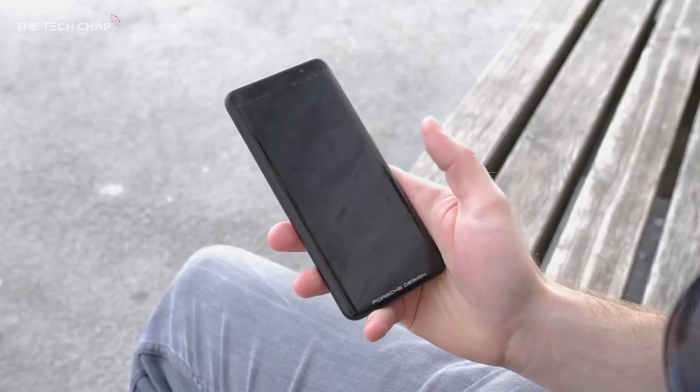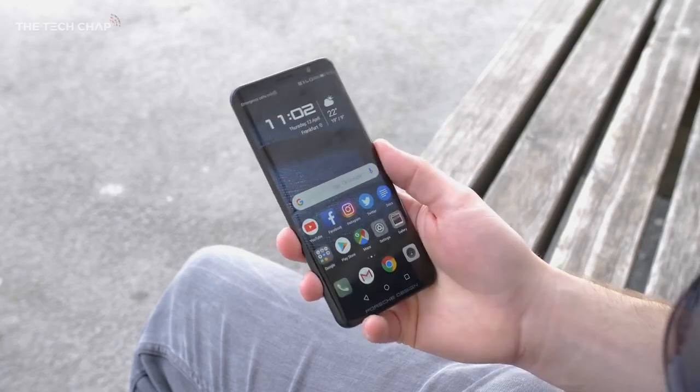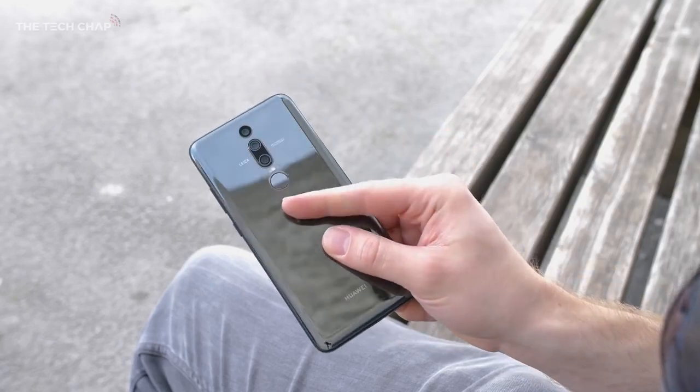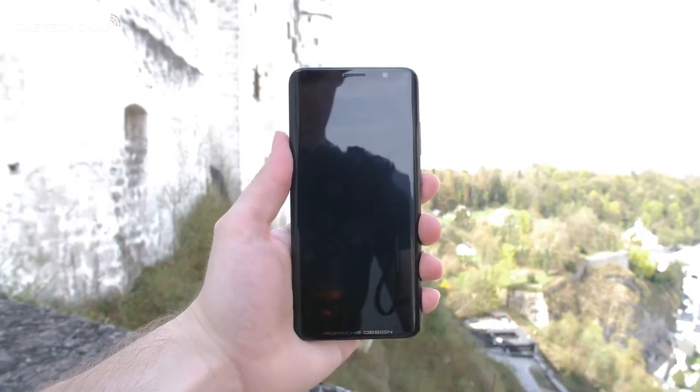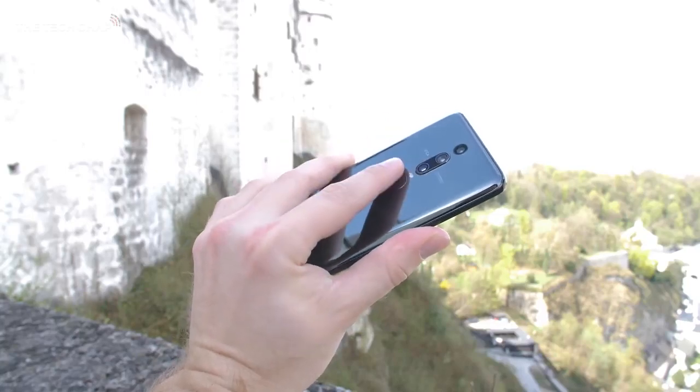And not only that, but if you use the super quick face unlock as well, usually that's unlocked the phone before you've even tapped the screen with your finger anyway. So it's more of a proof of concept and a bit of an impressive tech demo, rather than a genuinely useful addition in my opinion, for the moment at least.